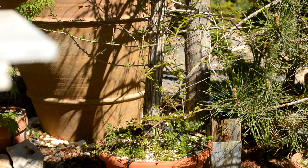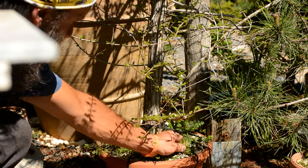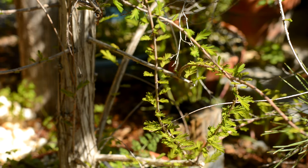Now this is the air layer that I took from the tree featured in this video. It has woken up 3 weeks earlier than the mother tree, and it's looking quite strong.